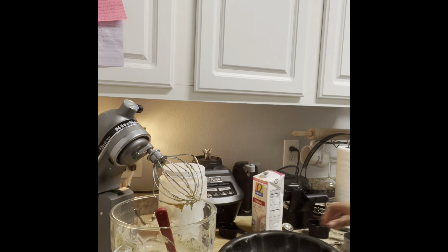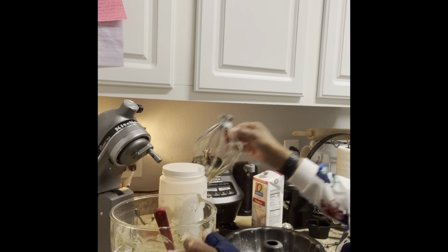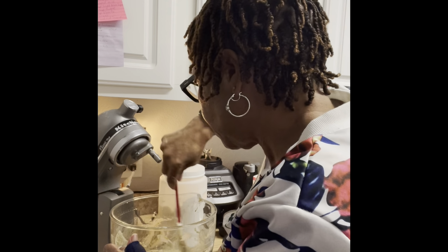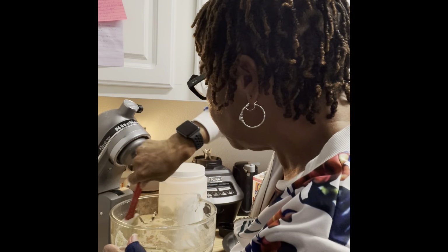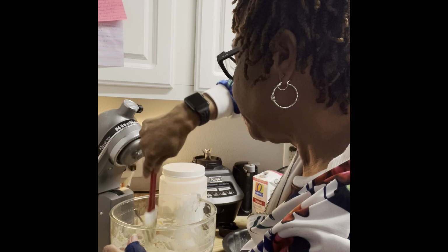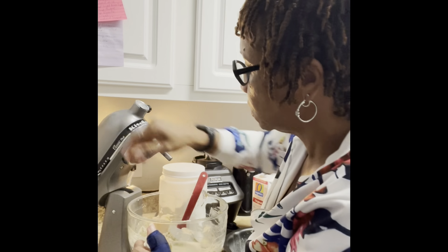It's making me cold. So there you have it. My orange poppy seed cake. Everything makes me cough. Don't worry about it. Nice and beautiful. All the ingredients in. Like I said, this was a quick recipe. I found it on the internet. And that's it. So let me get this loose.